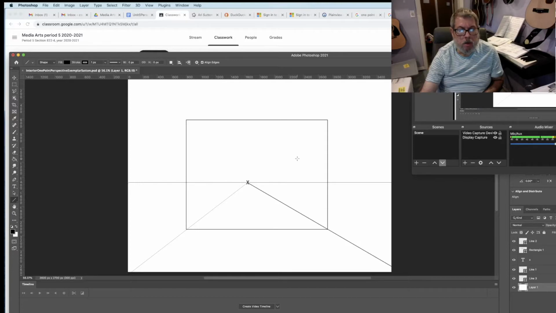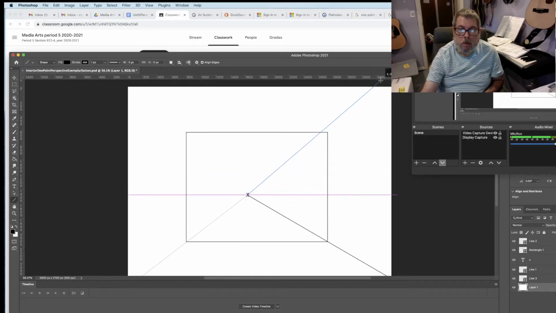Now I'm going to define the top wall and ceiling over here. I'm going to click here on the X and drag it right through that corner again, and then off the page. It's got to go exactly through that corner and off the page. So now this is the wall to my right. This is the ceiling, but I don't have where the wall meets the ceiling defined yet. I have the whole floor defined over here and a wall. So basically I have one more line to put in.